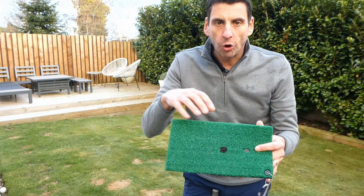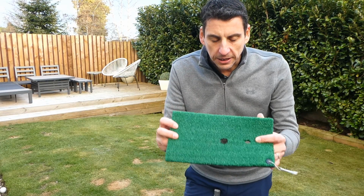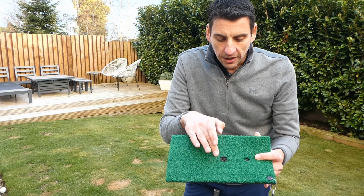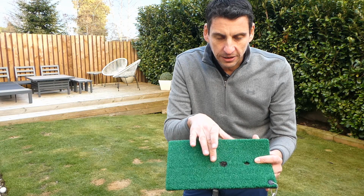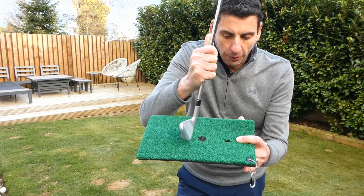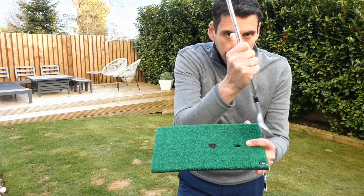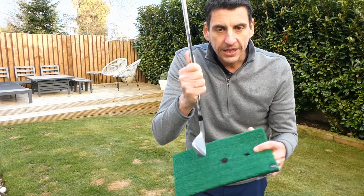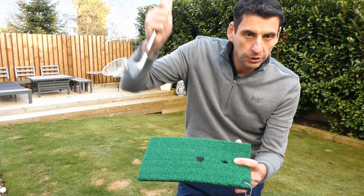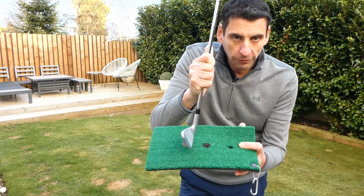Now by doing this with a mat or say a bit of carpet tile or an old bit of carpet, with a mark on there, what we're going to do is make practice swings and focus on striking this point. Now if I had a golf ball sitting here, my golf ball would actually be sitting just slightly to the side of this dot, so that what's going to happen on the downswing is that the club head, as it's travelling down to meet that point, actually impacts with the golf ball slightly first, then reaches the low point of the arc of the swing before then returning up and through. And this is where we get what's classed as a downward strike on a lot of iron shots. It's not created by trying to hit down, it's controlled and it's created by where the low point of the golf swing occurs.